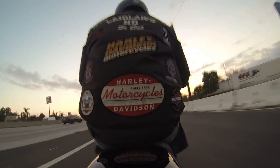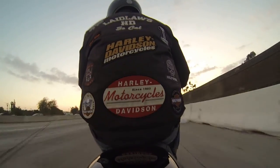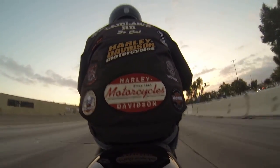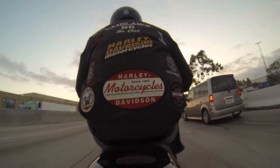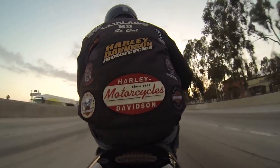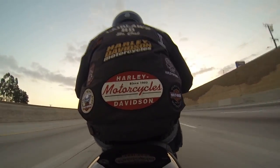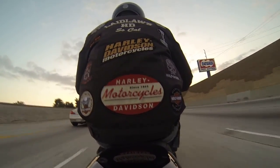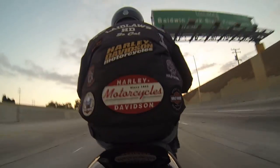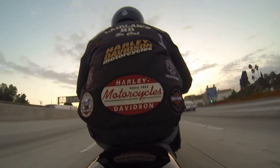As far as fitment and what size of person this bike's going to fit, I would say anybody from about 5'5" to 5'6" all the way up to 6'1", something like that, this bike's going to do just fine. And again, it's your around town, just haul ass. It's got good handling. You can take this thing up in the canyons and it'll perform really, really well for you. So this is just a good all-around bike, quite frankly.